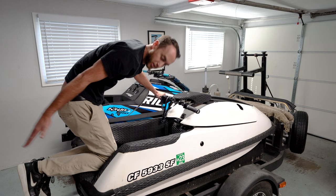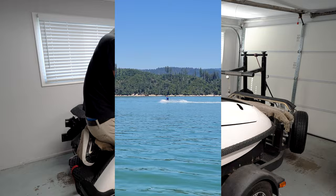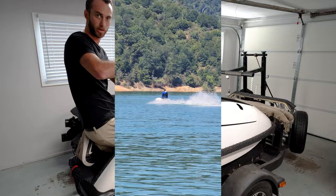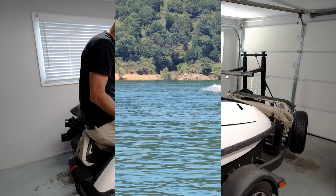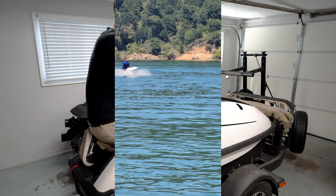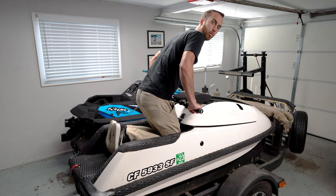From there, you can ride around, get a feel for the throttle, steering, leaning, all of that, just down on your knees. Now, when you start getting really on plane, the nose of the jet ski is going to start going up and down, and it's almost impossible to go any faster because of that. The reason is that your weight is too far back. When you're standing, your weight is way further forward because it's just the natural way you stand. So if you want to get comfortable riding on your knees, scoop yourself all the way forward in the tray. And if it's still hopping, try to lean forward to counteract it and push the nose of that thing back down.